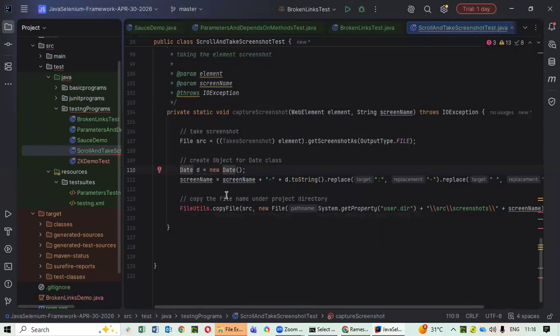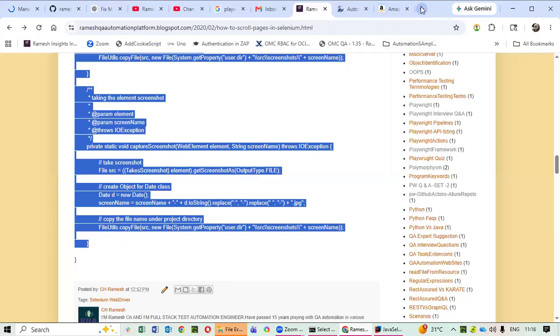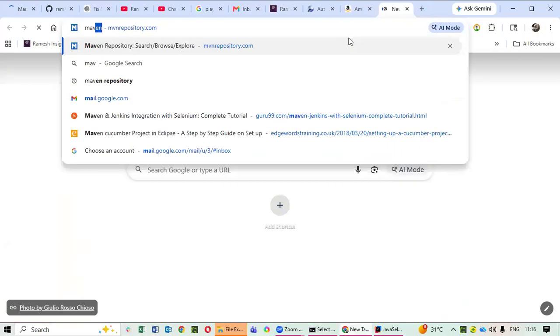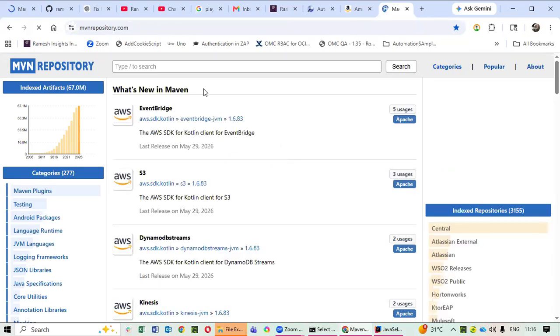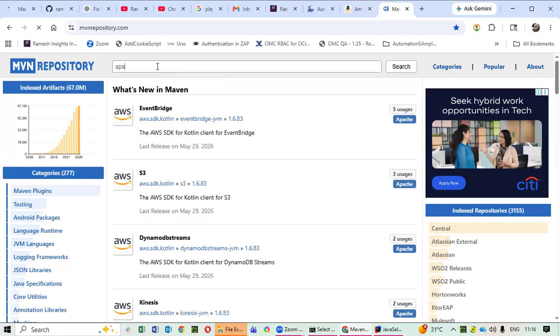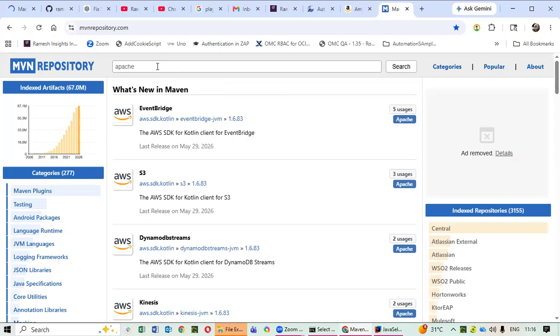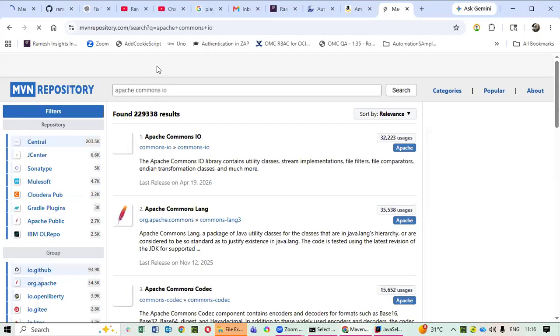For this one we have to add one dependency in pom.xml. Let's go and get that dependency from the Maven repository. Search Apache Commons IO. This package, Apache Commons IO, you have to add.